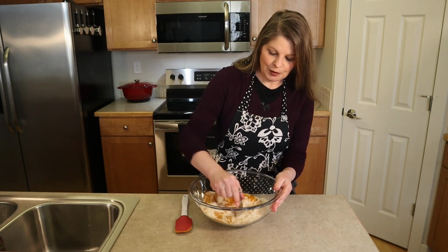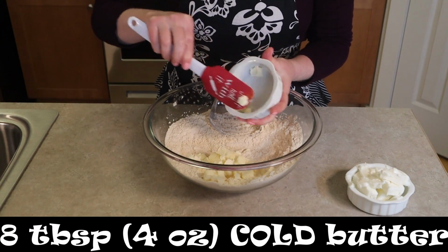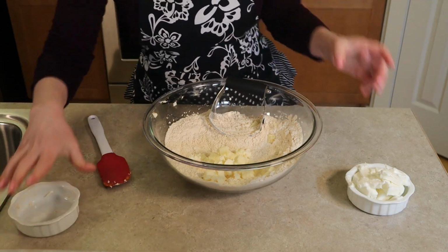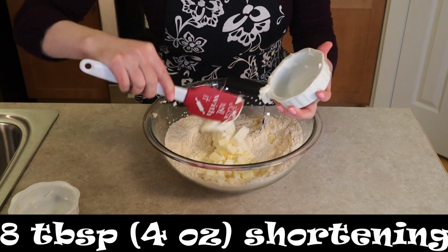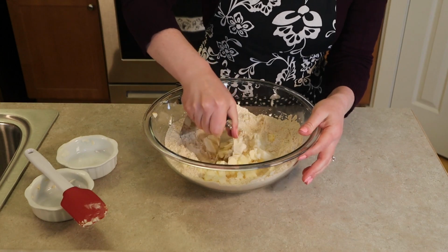With a spoon or a pastry blender, just do a quick little mix of all of this. We're gonna add in 8 tablespoons of very cold butter. I like to make sure my butter stays in the fridge until right before I use it in this. We wanna make sure that pastry becomes light and flaky. We're also gonna add 8 tablespoons of shortening. And I like to put my shortening in the refrigerator for about 30 minutes before I start making pie dough. And the shortening is also gonna make it flaky.